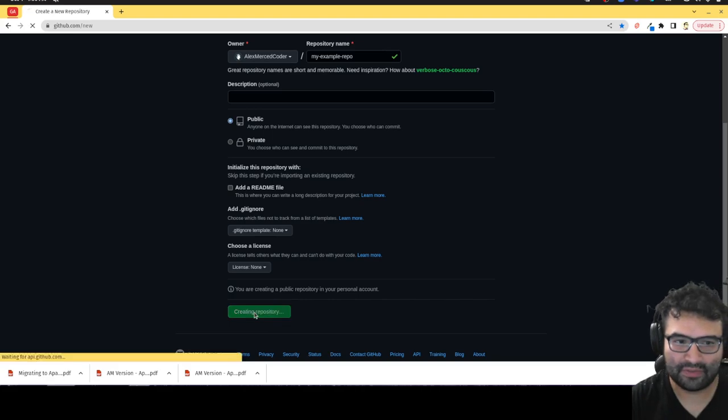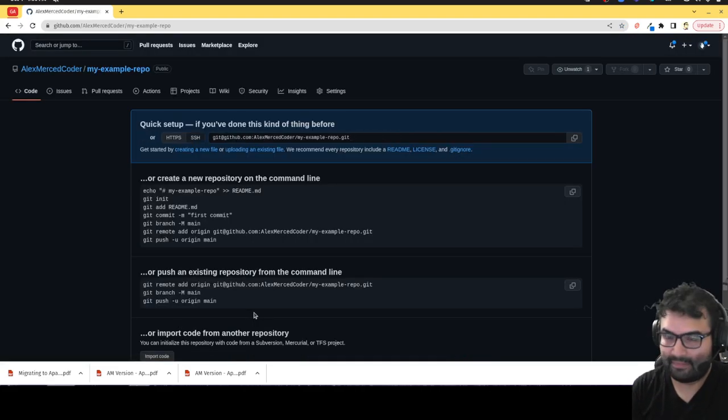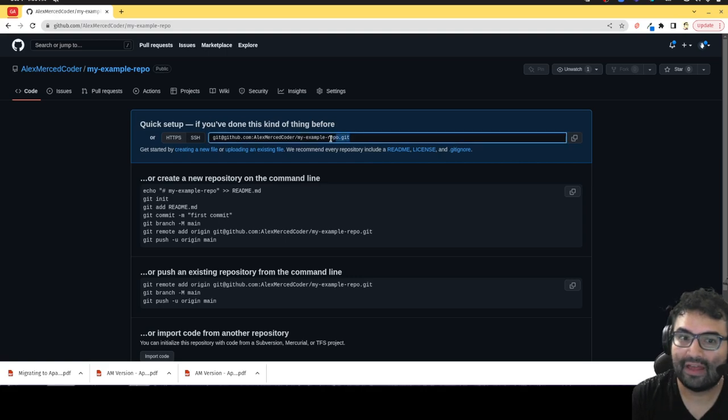Okay, so I'm going to create repository, and that creates it now. So now there's a repo online at github.com. This is essentially the same way it would work if you're using GitLab or Bitbucket or Amazon's Git thing. It's always the same idea, because Git does not know what GitHub is. GitHub is a website. Git is a software. All Git knows is that it can share commits with other repositories through a URL. So long as it knows the URL of that Git repo that's on some other computer or on the same computer somewhere, it can then push the commits to that repo. So that's what this is for. This is the URL to the repo that we're going to be adding to our repository.